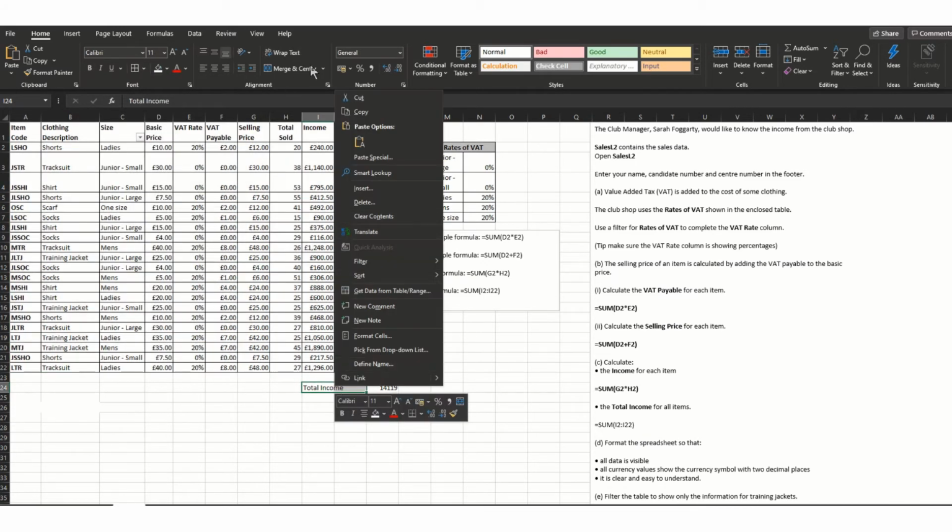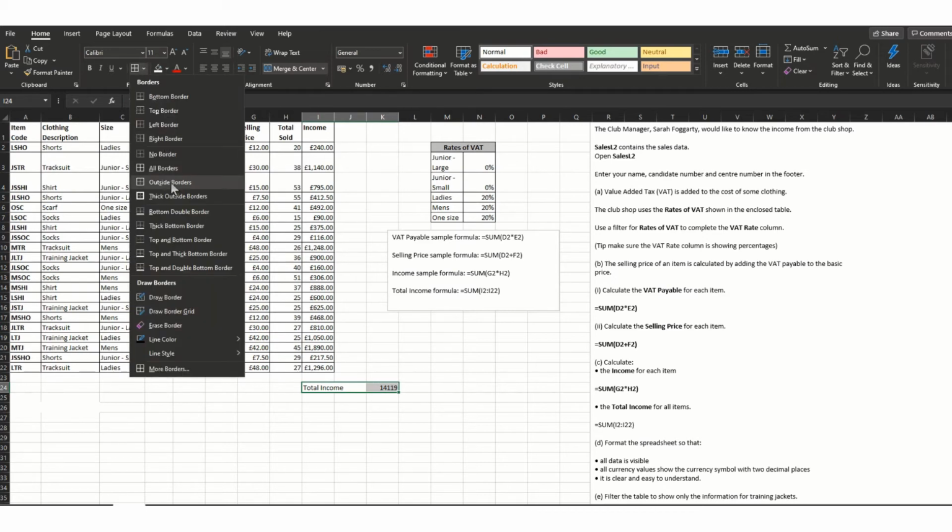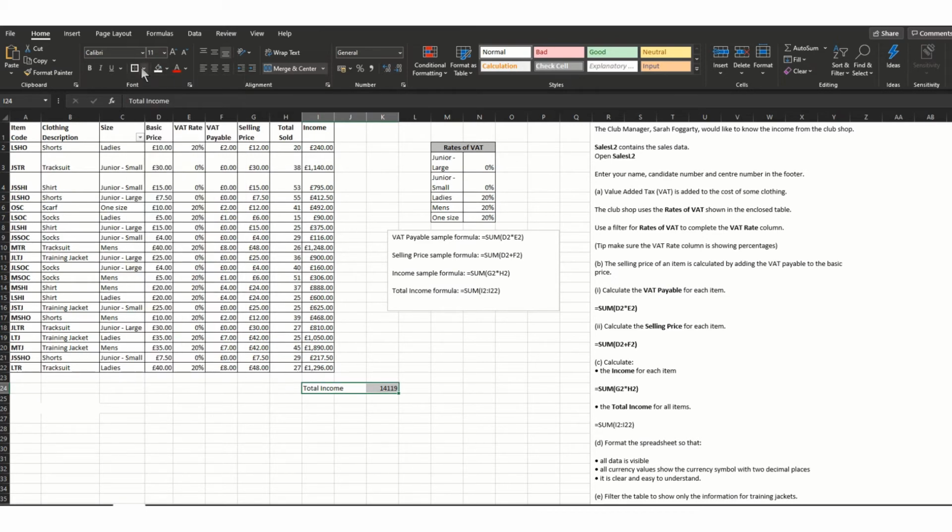What I'd probably do is just merge these cells here, so it looks a little bit neater and tidier. I'm not going to play with the layout they've given us here, because that's how they obviously wanted it done. Okay, so I'm going to do that and that. And that's it. It's nice, neat and tidy now.